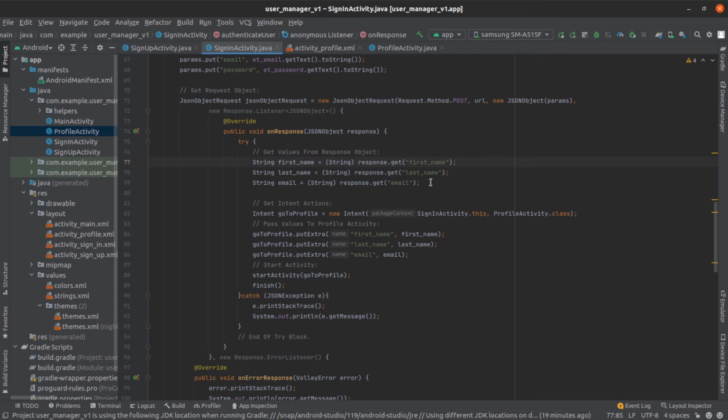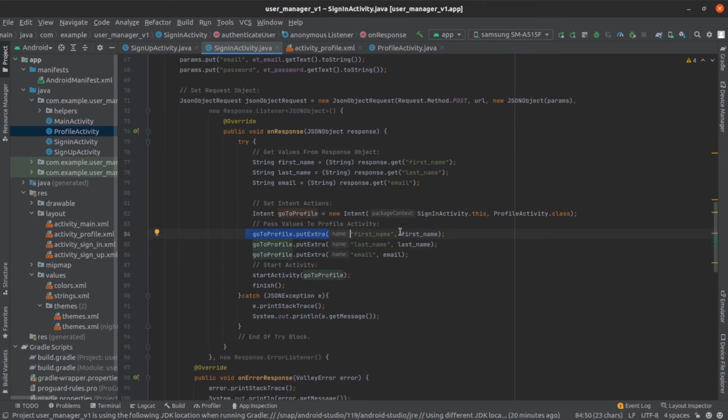So what we're doing here is we're getting these values obviously from the response object. We can take the password, we can take the created at, but we just need this, we don't need much. And then after that we create an intent object which is going to take us from the sign in activity to the profile activity, so that we can access this first name, last name, and email that we're getting from the response object. We need to then call this method called put extra.